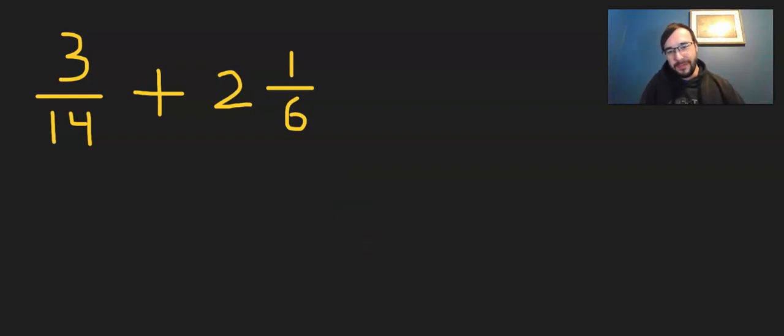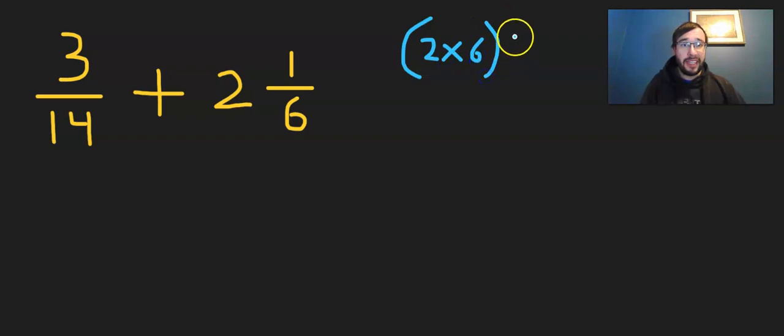With this one here, if we're going to turn that into an improper fraction, we're basically trying to get rid of the whole. How that works, we would just work out whatever 2 times 6 is and then add it to our existing numerator. There's also a little formula you can do for this as well. It's the whole number in front times the denominator, and then you can think of the numerator as a bit of a remainder that you can add to it.